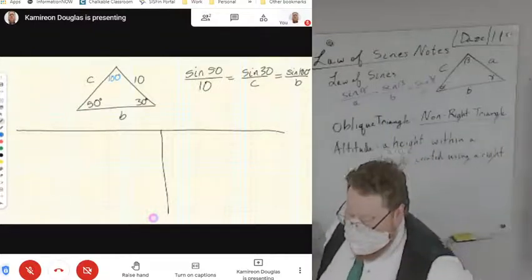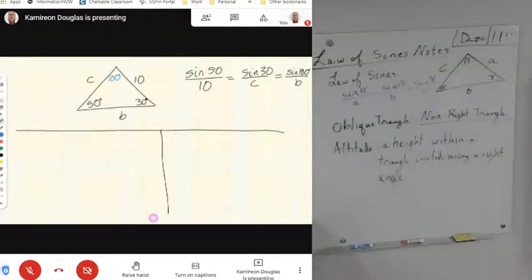Once you get to the law of sines part of it, which one you choose to go first does not matter. Just choose one and work your way through it. So, London, B or C? B sounds good. So I have to use this first one. It's the only one that contains both things known.